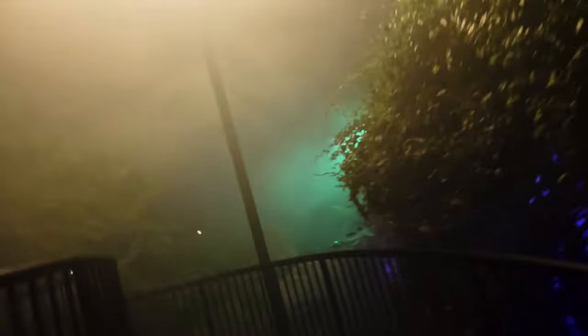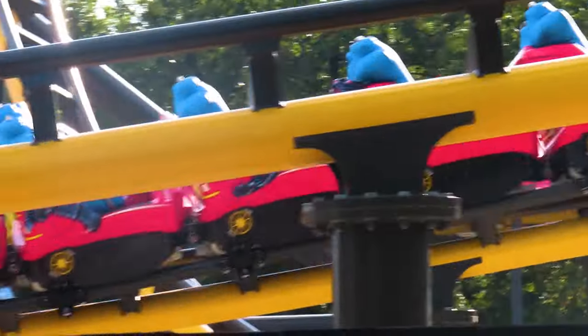Oh my gosh, it is so foggy here. I can't really see anything. Oh man, so foggy out here. That was definitely interesting. But yeah, Justice League broke down right when we got in the building. I think it broke. So we're gonna go ride Mr. Freeze, do a couple laps on that, and then if we get off Mr. Freeze and Justice League has reopened, I'm gonna marathon it until closing because I've only got three rides on it today. But to be fair, I was over at Rookie Racer for a good, I don't know, hour or so.